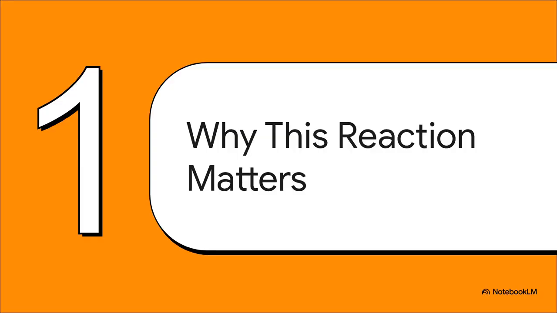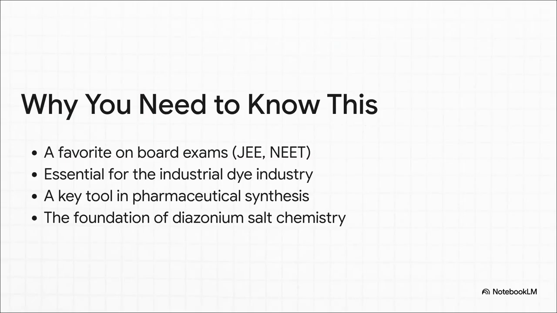Okay, but before we dive into the nitty-gritty of how this all works, we've got to talk about the why. I mean, why is this one reaction such a big deal? What makes it so special? Oh, the scope is just massive. If you're a student, you've probably seen this pop up on huge exams like the JEE or NEET. It's a favorite. But this isn't just about passing tests. Outside the classroom, this thing is an absolute industrial workhorse. We're talking about a reaction that's essential for making everything from super vibrant dyes to life-saving pharmaceuticals. It's basically the key that unlocks the door to a whole world of chemistry, the world of diazonium salts.